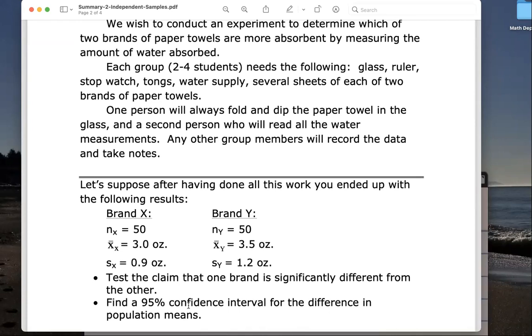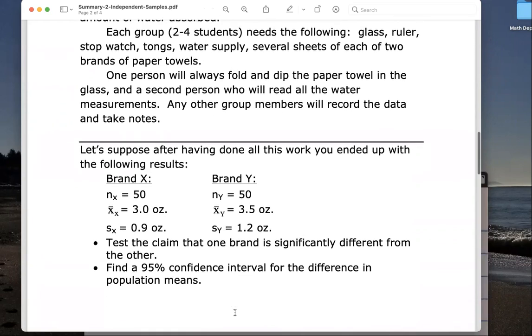All right. And then, of course, we're going to follow up with the 95% confidence interval. So we see that, it doesn't surprise us, sample means aren't exactly the same. But is that statistically significant? The hypothesis test only tells us if there's a statistically significant difference. It's not until we look at the confidence interval that we can get a handle on whether the difference is of practical significance, or if our sample wasn't big enough because things aren't narrowed down enough. So a confidence interval always gives you good, helpful insight. It's a crime not to follow up with a confidence interval. A sin and a shame, you might say.